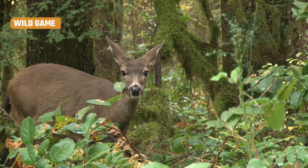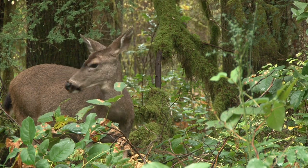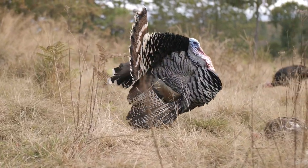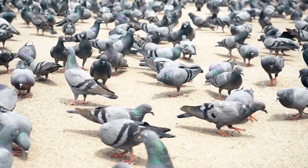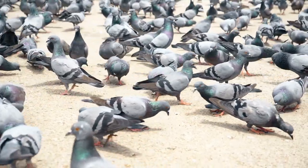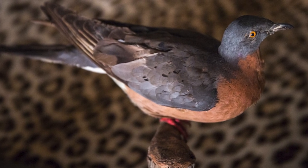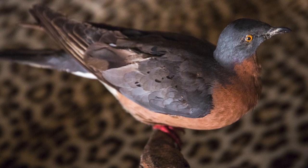Inhabitants of all 13 colonies relied heavily on the dense amounts of wild game found in the vast forests of the New World for a source of fresh food. Wild game was often the main dish, as Americans hunted animals such as deer, rabbit, turkey, and even pigeon in droves, creating a largely meat-based diet for the colonies. In regards to a more modern diet, pigeon certainly sticks out — one reason it's so unusual now is that the main type of pigeon people used to eat, the passenger pigeon, was hunted into total extinction.